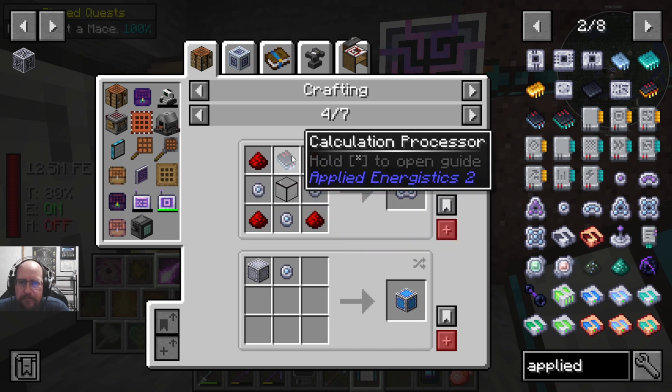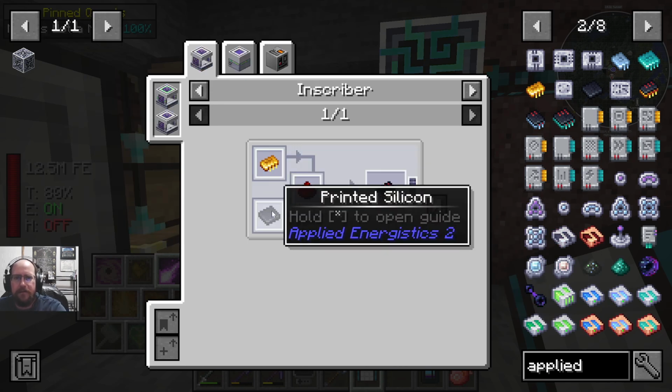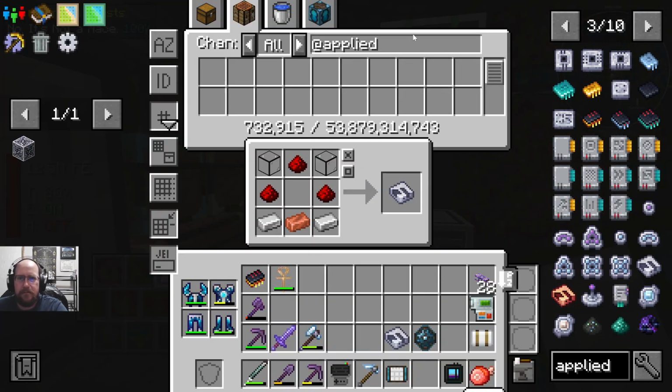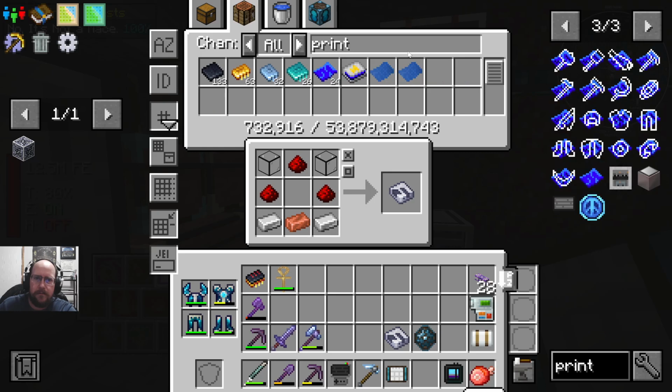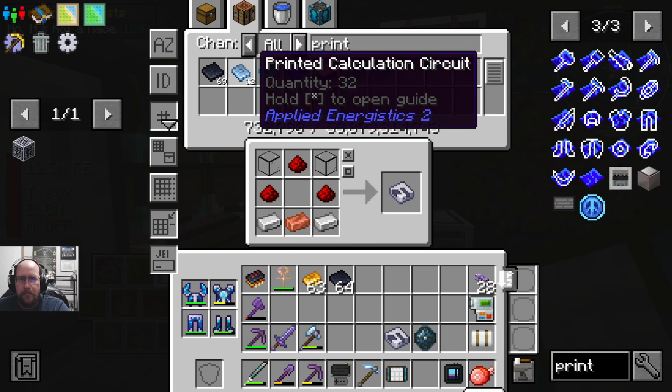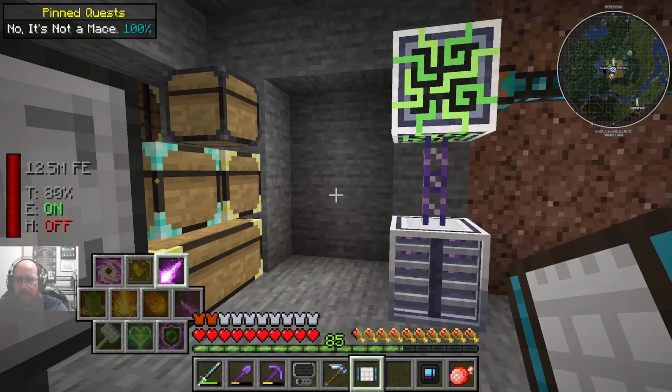Okay, so we're gonna need a very large amount of these circuits. Might as well go ahead and do those. I'm just going to go ahead and pull all these circuits out because I'm going to need to use some of them. I might as well go ahead and make more if I need it.